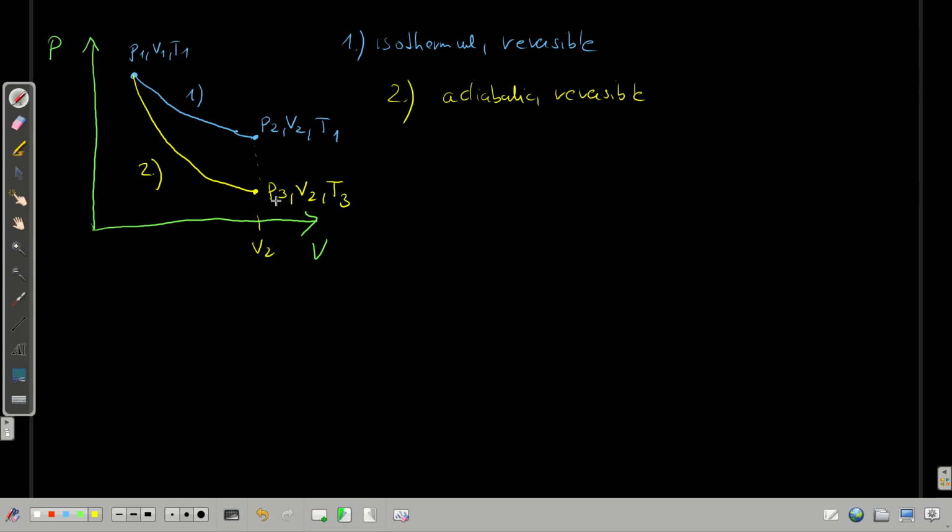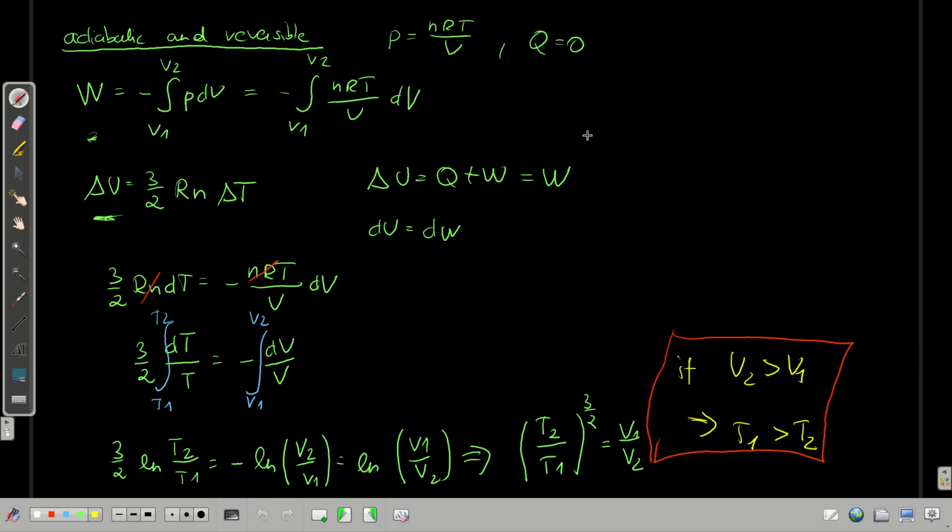Therefore, let's consider for path 2 that we have a falling pressure, and this pressure depends on, let's say, V according to the axis, but also on the temperature, because for the adiabatic process the temperature is not constant. So let's write this, that general P for the adiabatic process is a function of the volume and the temperature, but the temperature again is a function of the volume, as we found out here.